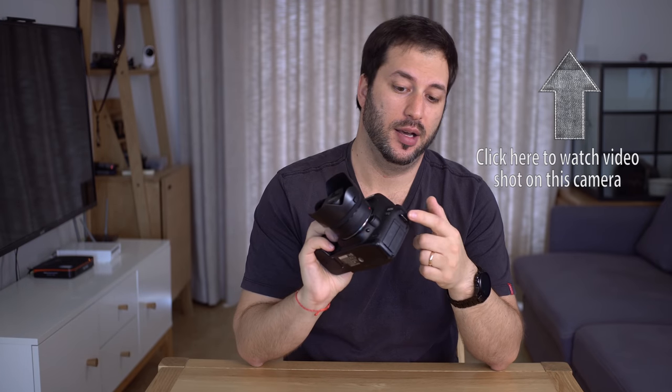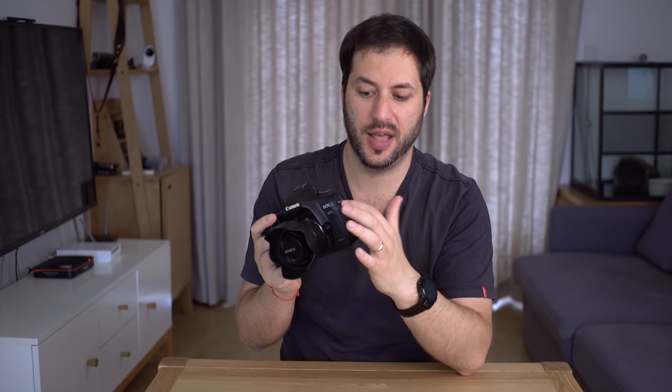Another thing: if you're shooting video, it's not my go-to video camera, but you can shoot some nice video. There are a lot of short films and even music videos shot on this camera. Don't count it out for video. Also, this camera has proper strap lugs, while Sony cameras have little key rings that make noise when you shake them and you need to take them out. These strap lugs are big, fixed, and don't move — that's the way to go. I don't know how Sony keeps making cameras and making the same mistake over and over.